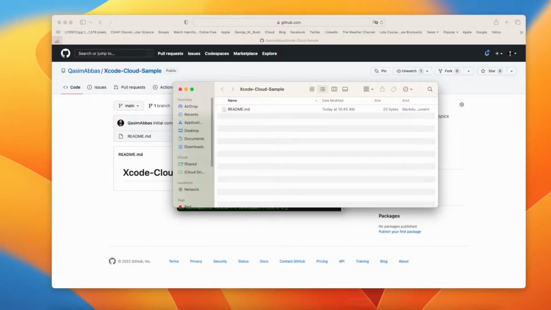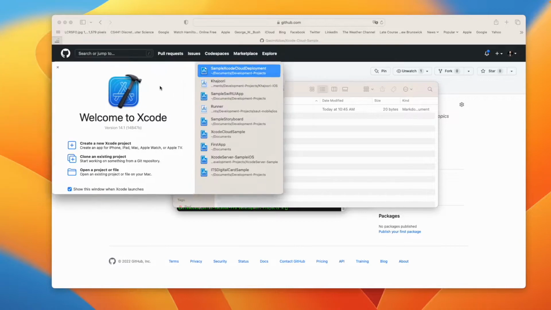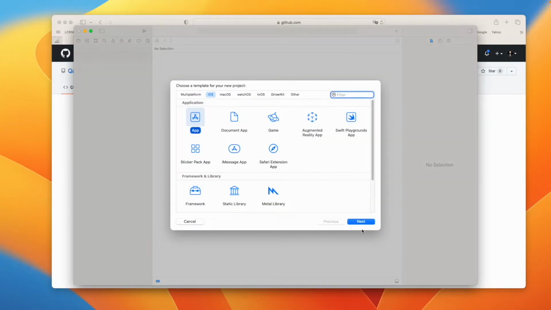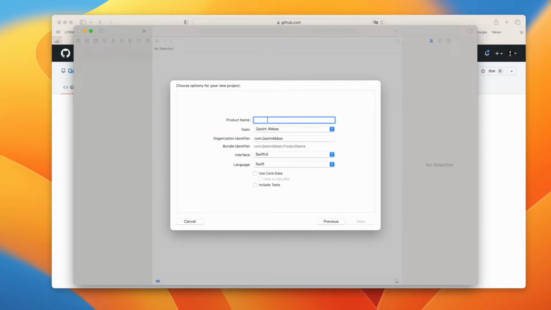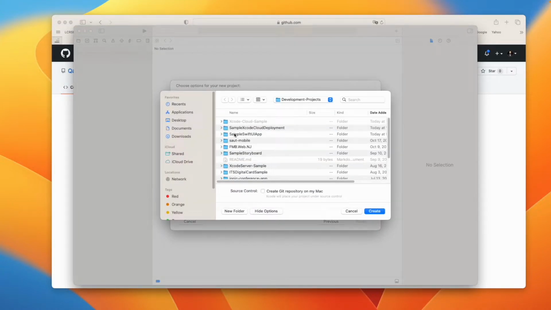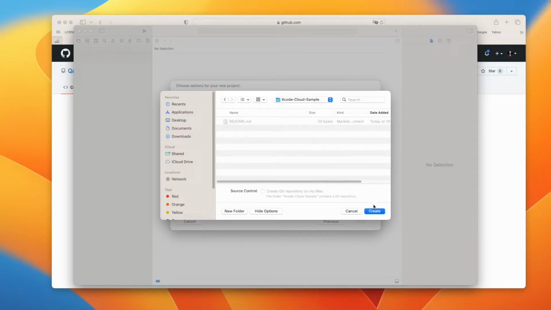Next, we're going to open up Xcode and create a new sample project. So create new project. It's just an app. Let's call this Xcode Cloud sample iOS. Next, put it in our folder here.